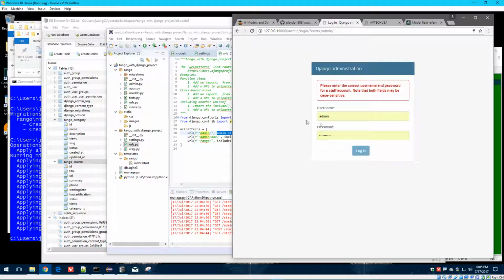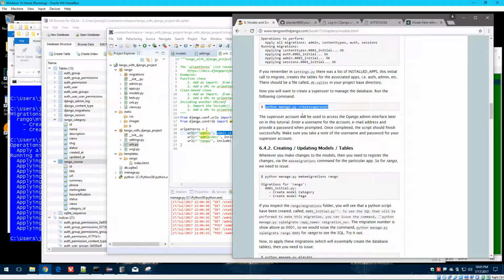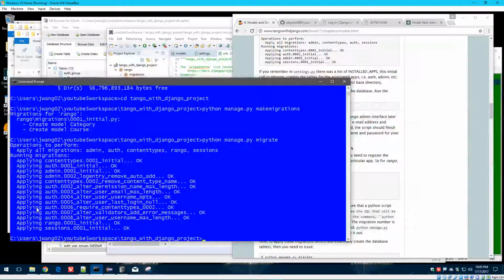So we have this. Now, I try to log in and nothing works because I don't have an account. So what you do to create what I call a superuser account is this. You use the command line. Remember I said manage.py has a lot of uses. So we do this: createsuperuser. So that's how you do it. You create a superuser so you can log in as an admin.